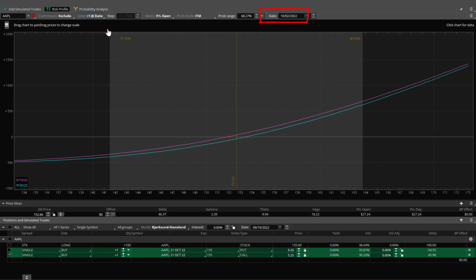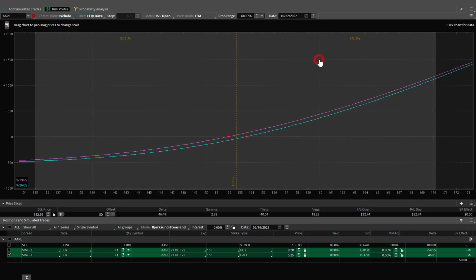If we push it out to, say, the day after expiration, that morning, then it should be quite a bit different than what it is a week from now. But you may have to wait for it. In my experience, at times the chart will update by itself once you change the date. Other times it won't. And you need to select date again from the menu to get the chart updated.